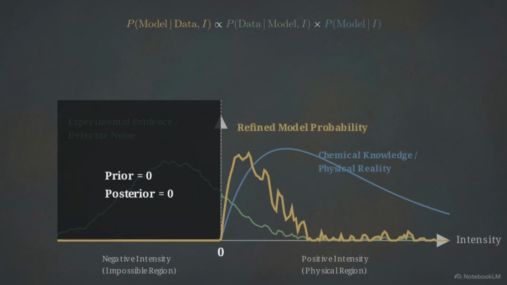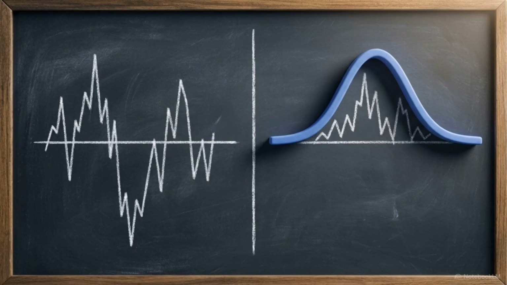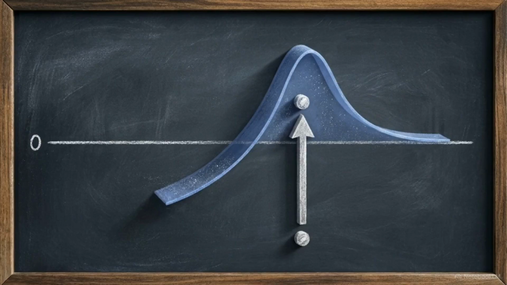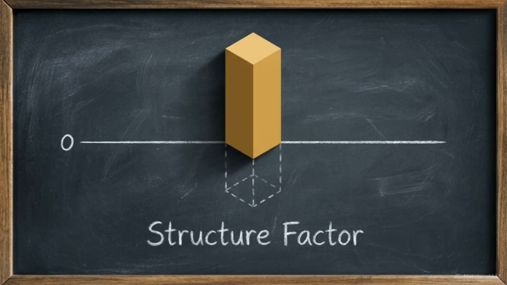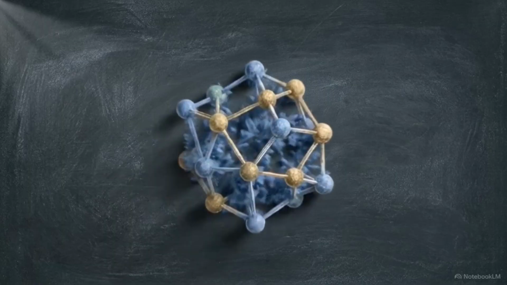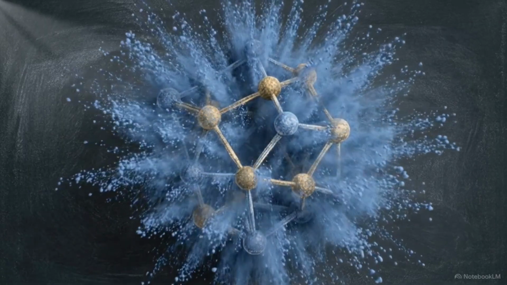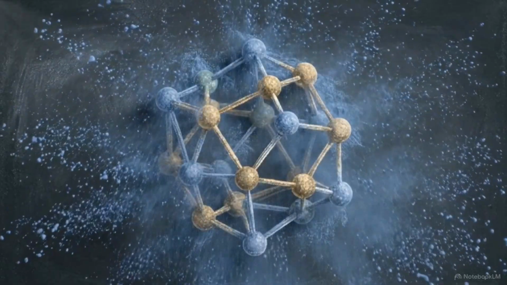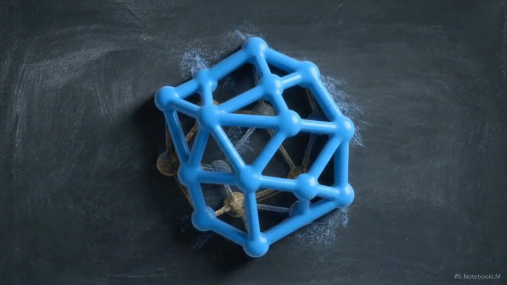The green data likelihood term represents the statistical probability that our detector would observe a mathematically negative intensity, assuming our structural model is correct. The equation forces the weak, paradoxical experimental data to be constrained by strong prior knowledge. It evaluates the measurement through the lens of physical reality, yielding a reliable, positive structure factor without discarding the underlying observation. Bayesian inference rescues the structure. It anchors the extreme deviations of weak statistical noise to established physical boundaries.